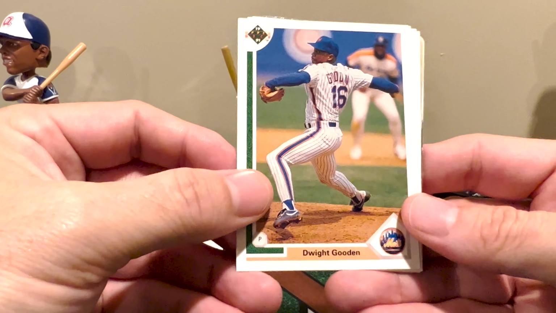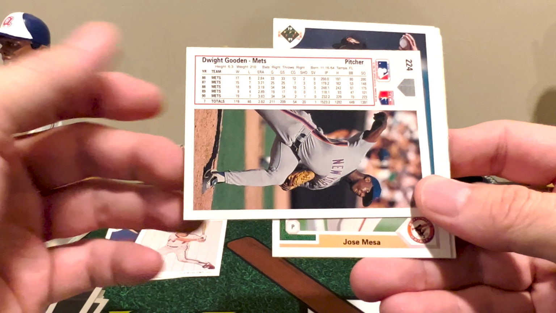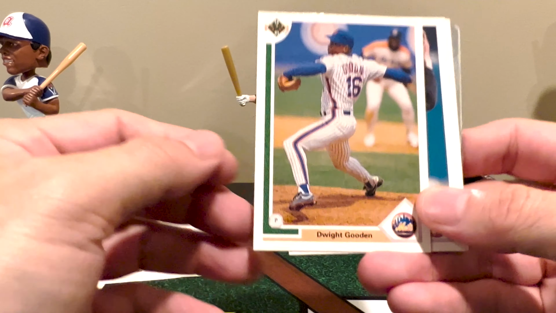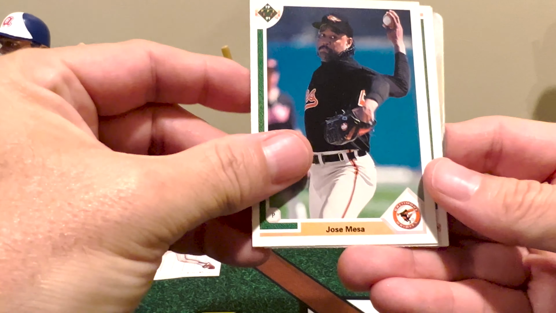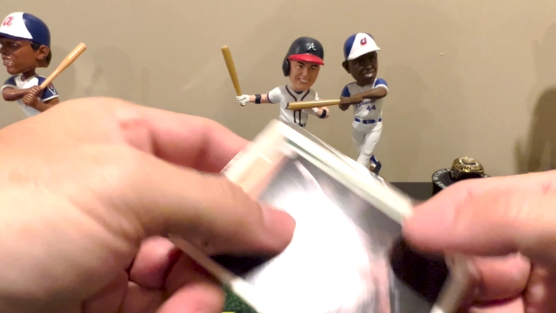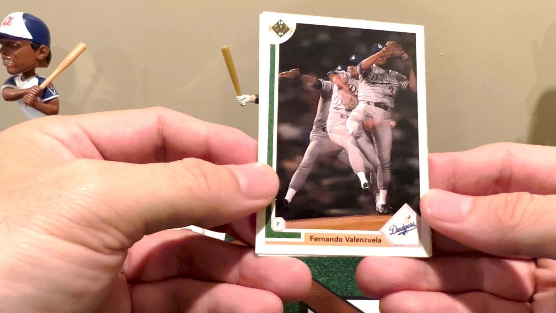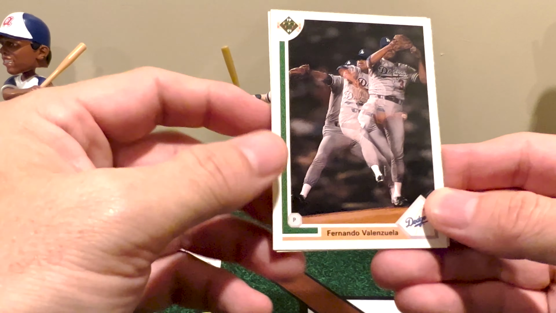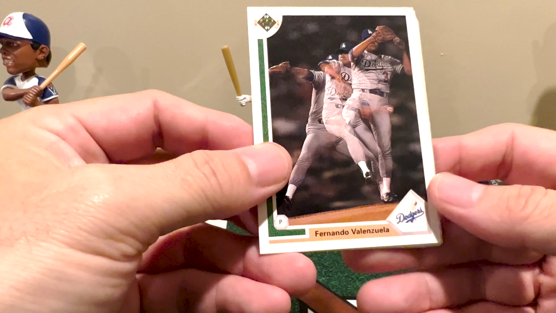There's Doc Gooden. Of course, this is when he's still known as Dwight. Of course, that is his name, but he was a long time with the Mets, and later in his career, that's when you'd start seeing people put Doc on his baseball cards. Now, this is one of those things I do like with Upper Deck when they did this, this multi-frame stop motion looking. This one being the pitcher Fernando Valenzuela, doing exactly what he did best with the team that he started with, the Dodgers.